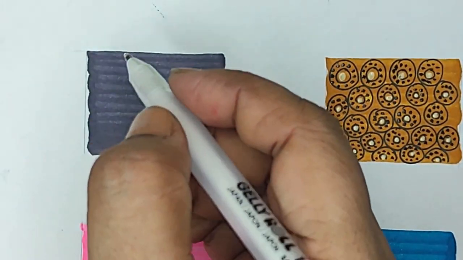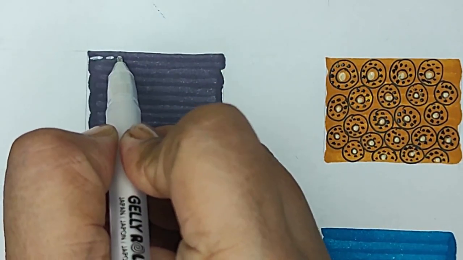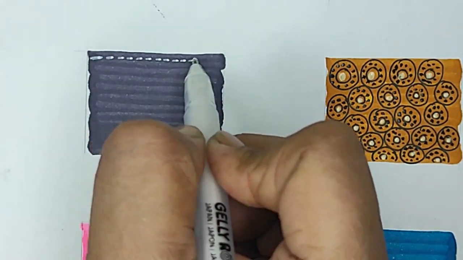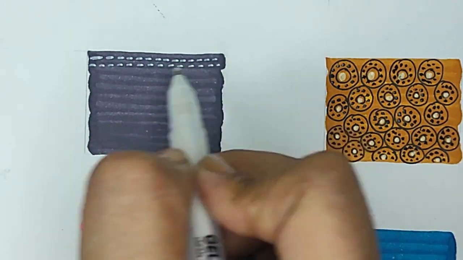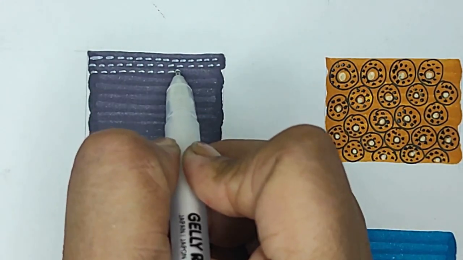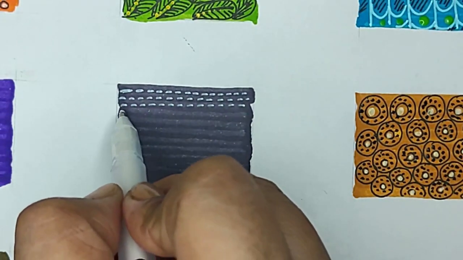All the lines, all the drawings, all the patterns are just inside the picture. It is not like they will be making the border, decorative border. So Gond art doesn't have any border.